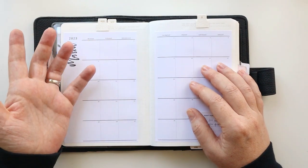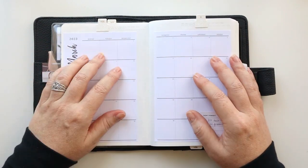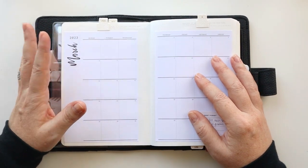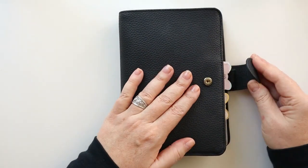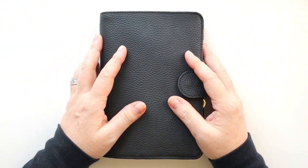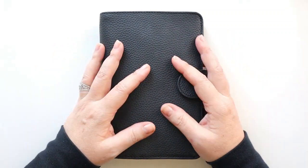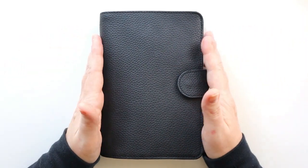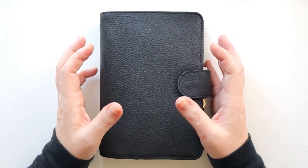Facebook buy-sell trade groups, Instagram buy-sell trade posts and options are there, so you can get planners that are discounted, that maybe have a little bit of use in the beginning but won't affect your ability to use them. So there are lots of options. If you hate your planner right now, you don't have to keep using a planner that you hate and that is not working for you. Our planners are tools. They are tools to help us accomplish what we want to accomplish in our day, our week, our month, our year. So there are lots of options for you to get back to a place where you're in love with your planner and you're feeling like it's working for you.